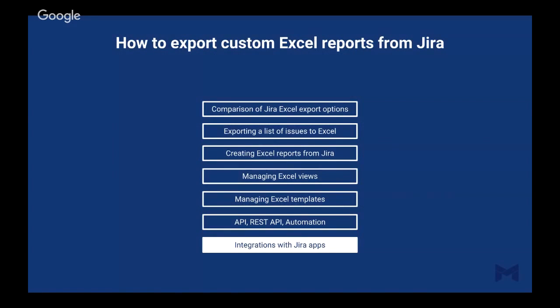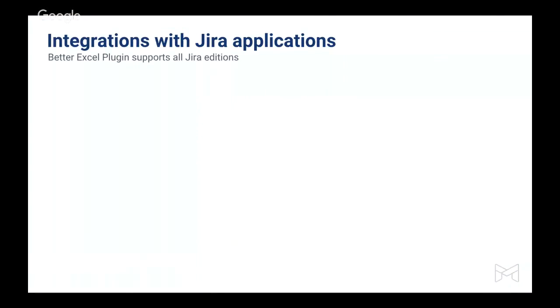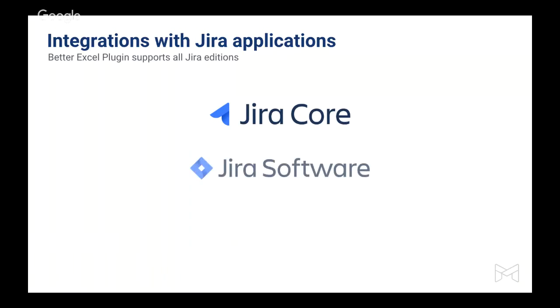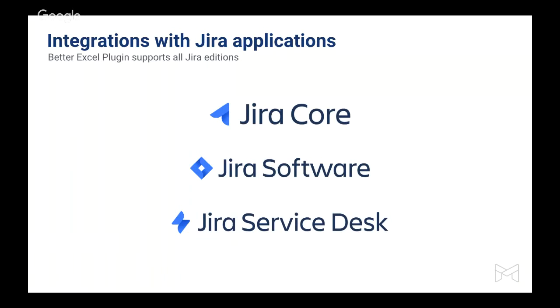Okay, and lastly, let's get to know the apps you can use Better Excel plugin with. We put great efforts into building our integrations. Obviously, it integrates with all the Jira editions like Jira Core, Jira Software, and Jira Service Desk. And for deployment options, it supports the Jira Server and the Data Center deployment as well.